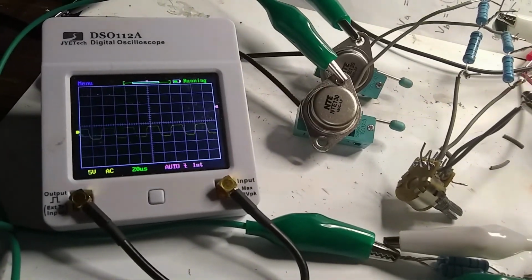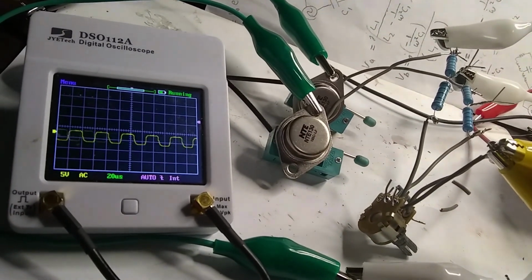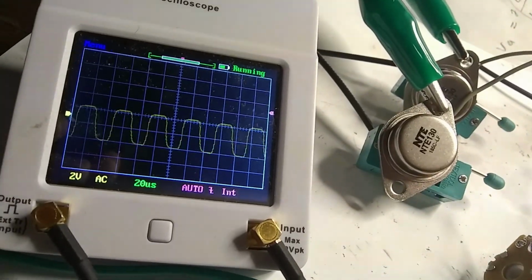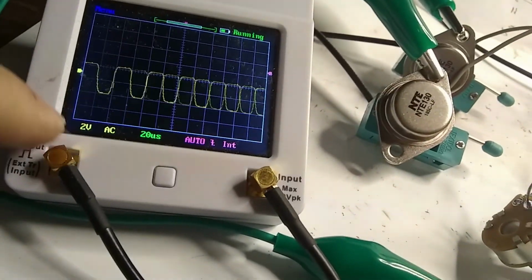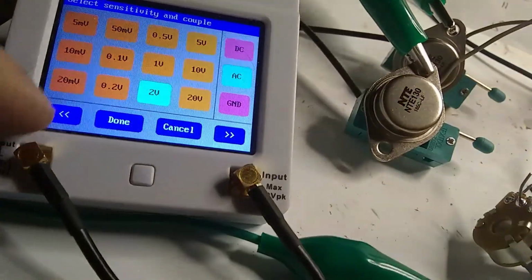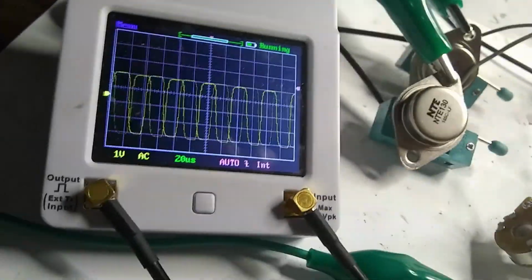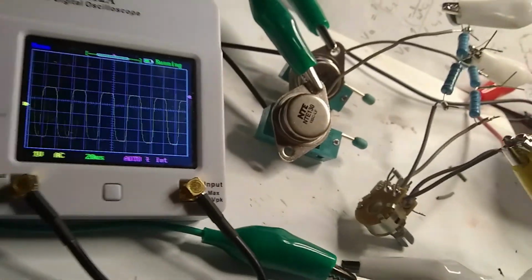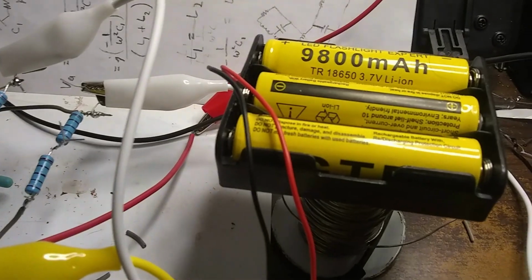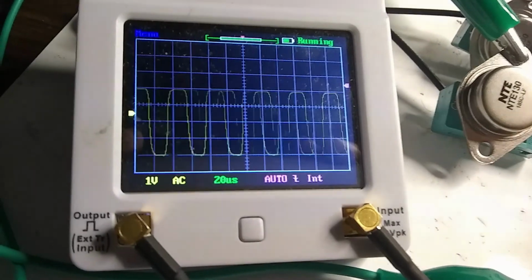Very cool, huh? Okay, so there I increased the amplitude 2 volts. It seems like it should be, wait, 2 times 2 is 4, so that's about 4 volts. Let's do 1 volt. So the oscillator is at about 4 volts, even though I'm putting in much more than that. I'm putting in almost 12 volts through this guy. So I was expecting a higher oscillation voltage out of this.